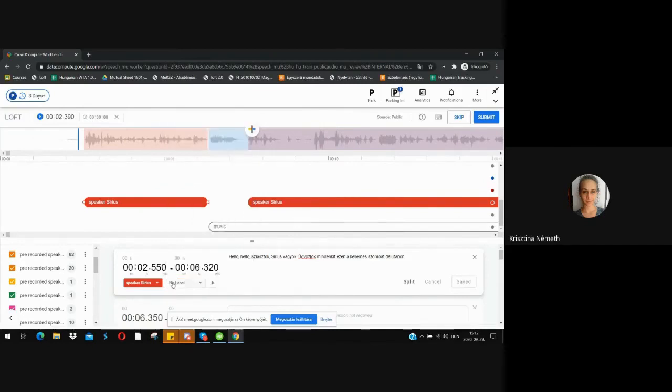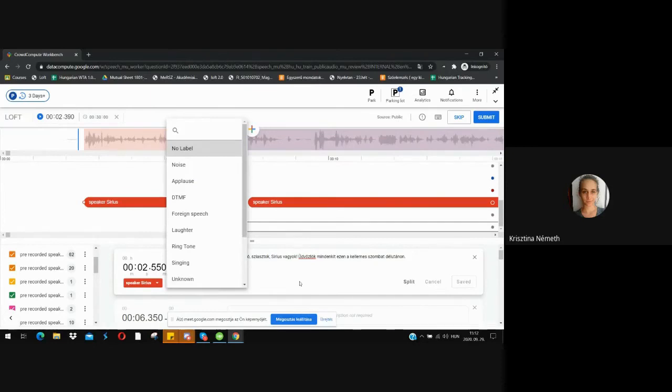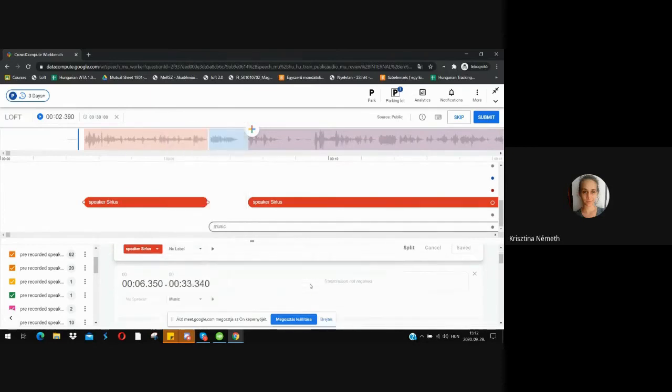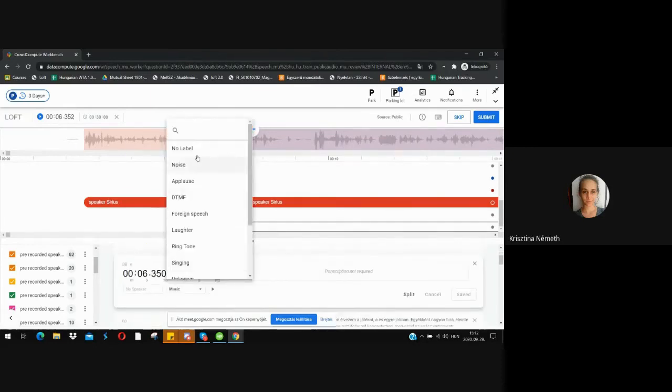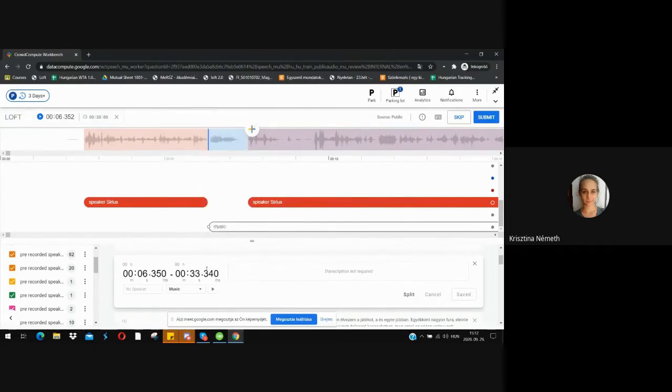Here is where you use the labels if needed, but it automatically gives a no label for speakers, so you don't need to choose if you are just transcribing. But if you choose something else, for example, music, then you have to choose from this label part and then set the beginning and end. Of course, you can also type the beginning and end time here. That's also a way, or you can use your mouse, like I said, and click at the beginning and end parts and click save. So that's also a good method.